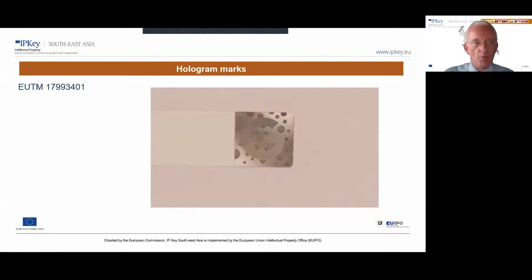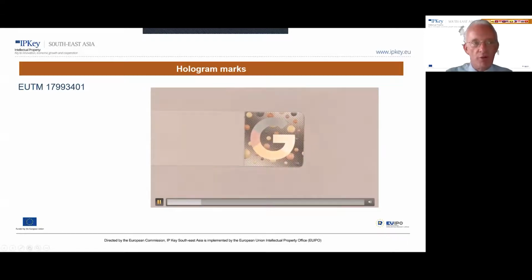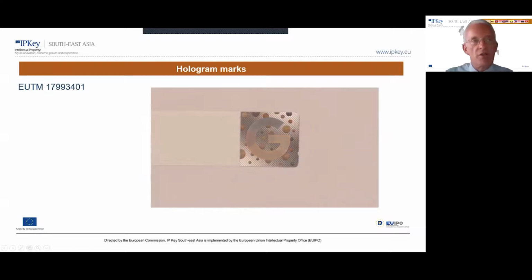What we're trying to do is maybe to try and keep out the background here. Again, as we have so few examples, it's very difficult indeed to give you one here. This was in fact accepted, given the fact that there are distinctive elements in it, and it would be seen as being a badge of origin. So we finish with hologram marks there.